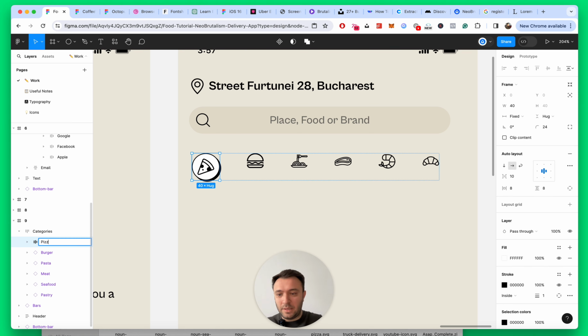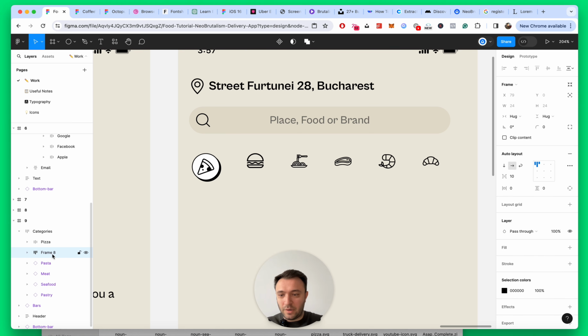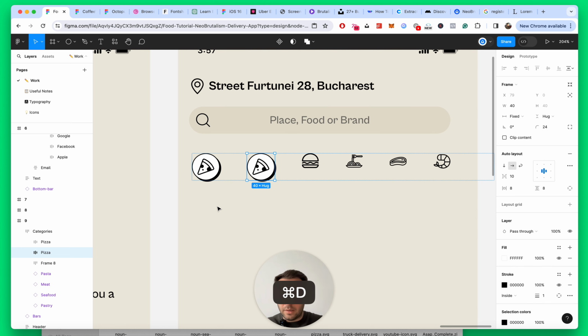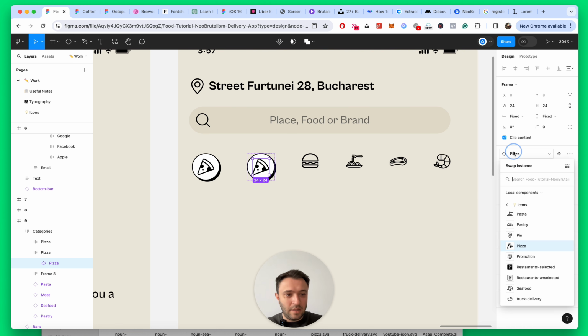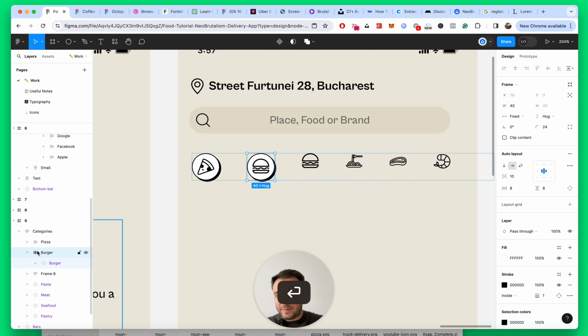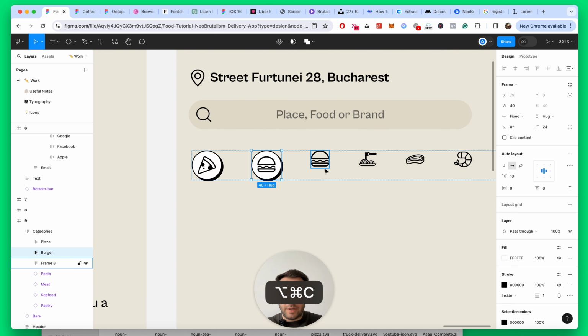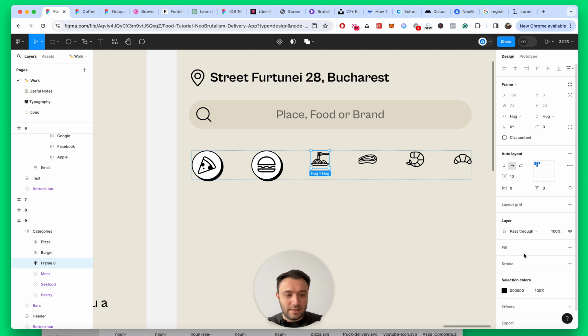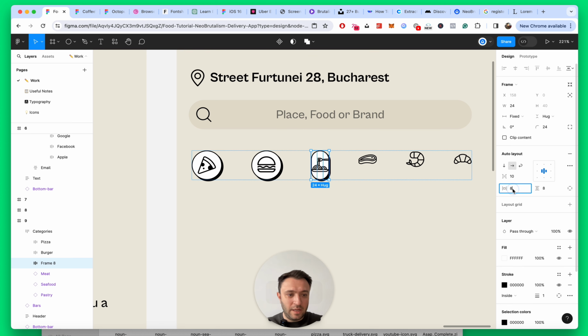This is called pizza. Make sure you add an auto layout. Let's decrease pizza, and make sure it's burger. Delete burger, and let's see. 8, 8. Let's make sure this is fixed, and this is 40.